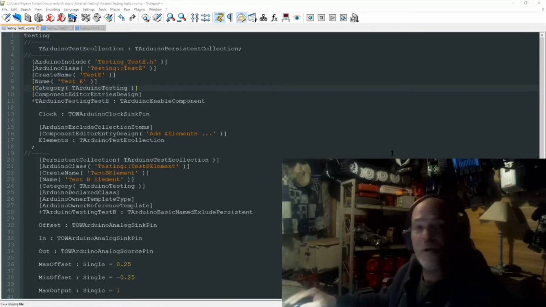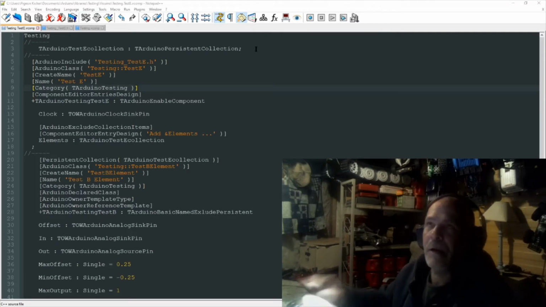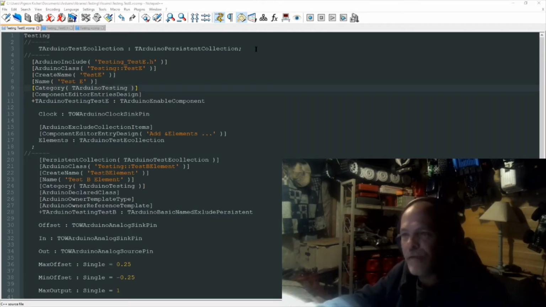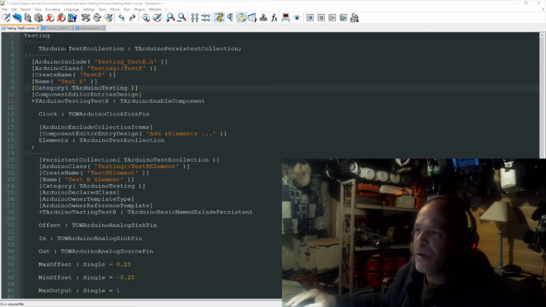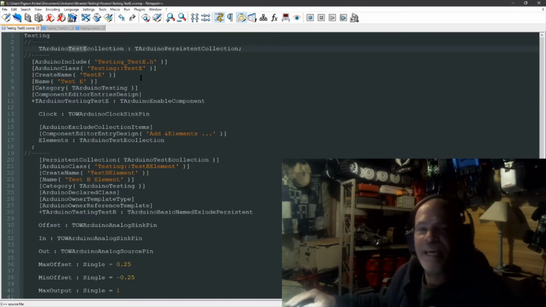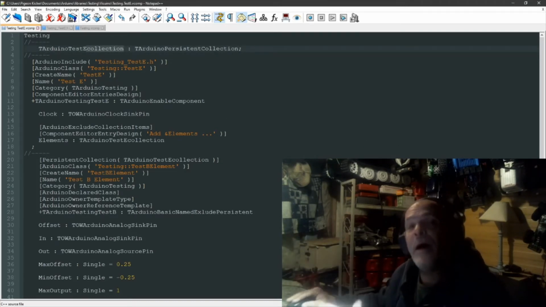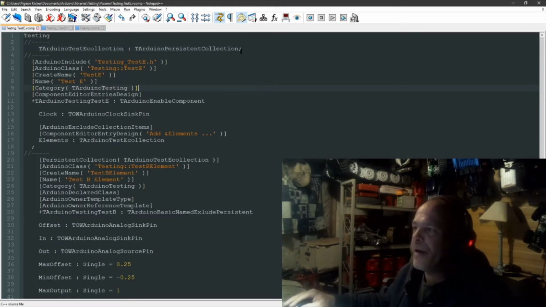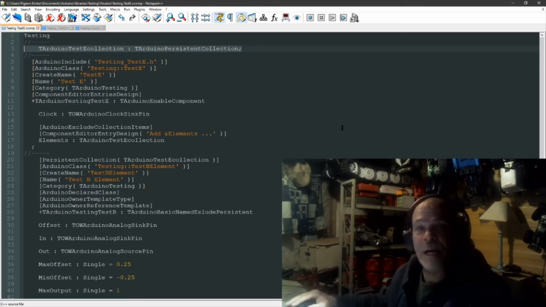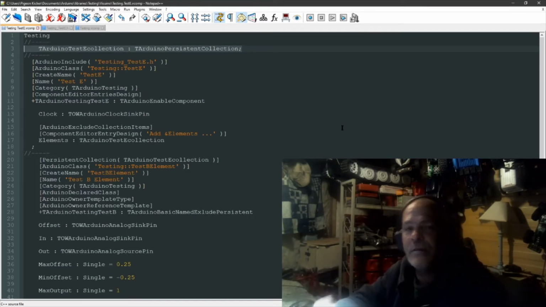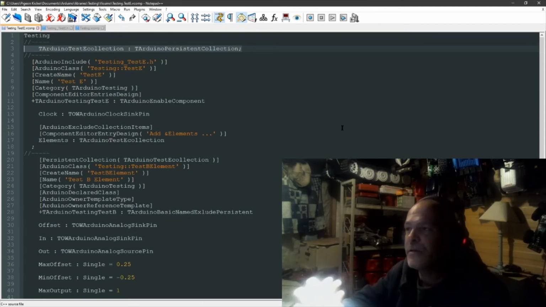Okay, and then on your next step, you have to make a collection. Now you can name the collection whatever you want to name it. In this one, it is called Test E, and it's a collection. You have to name it a collection. That is how Visuino identifies it. And now also in this first line, where it is creating this collection, you see the Arduino test E collection, it doesn't specifically make the collection.